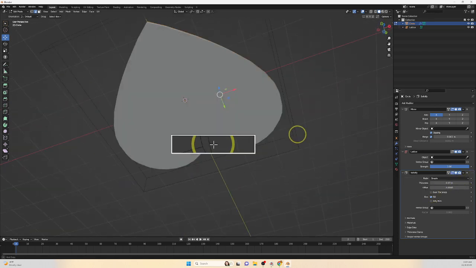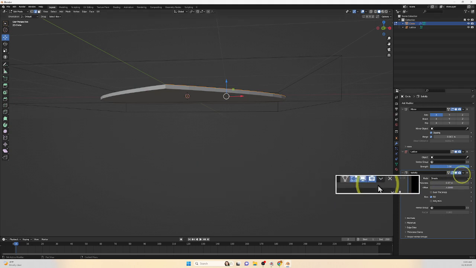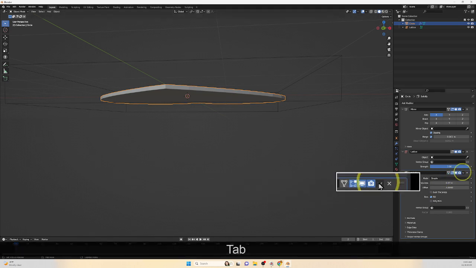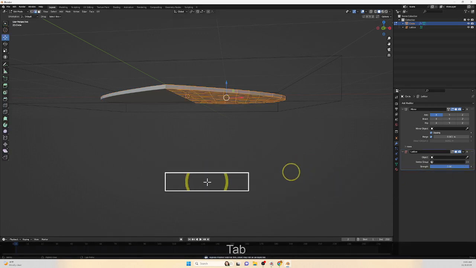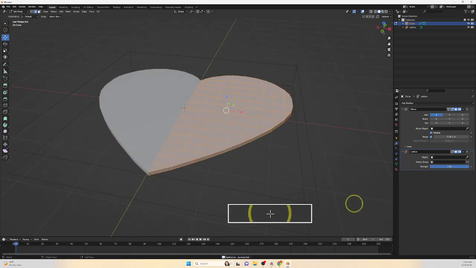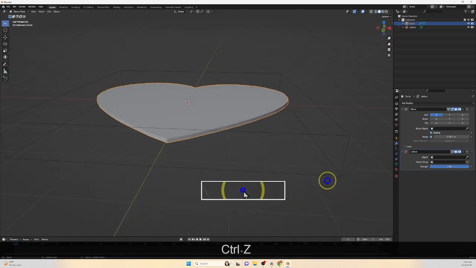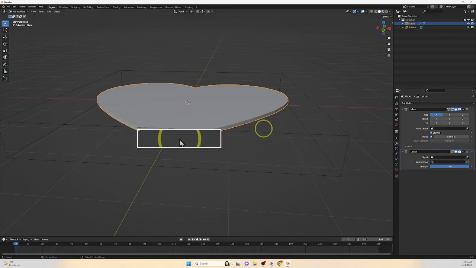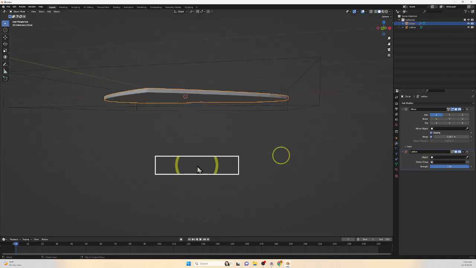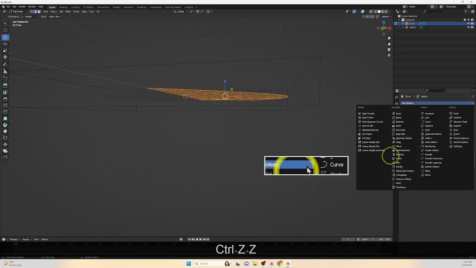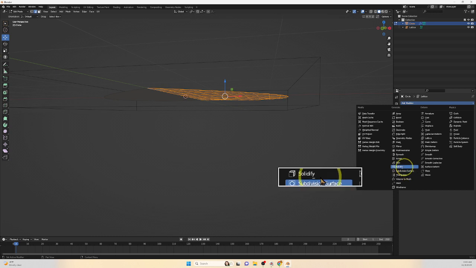And then when I do apply it, let's go ahead and do that. You've got to tab out of edit mode before you can apply it. So then I hit apply. Okay, it does retain that grid on the back, so we're going to undo that for now. All right, so now that I've got that done, I want my solidify in there.